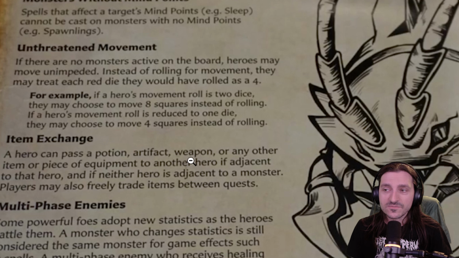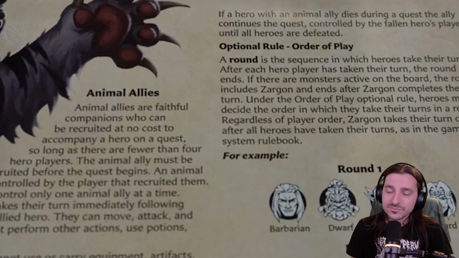We still have multi-phase enemies from Against the Ogre Horde. That is awesome. And monsters without mind points cannot have spells cast on them. Rather, spells that target a target's mind points cannot be cast on monsters that have no mind points. So you can't put any of these monsters to sleep that have 0 mind points. The animal allies are back, of course, we knew that.